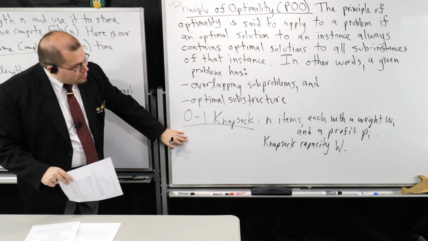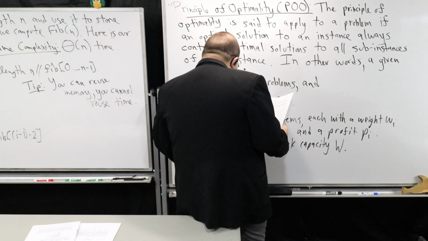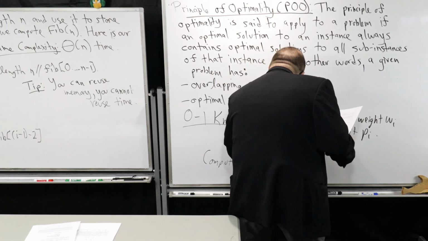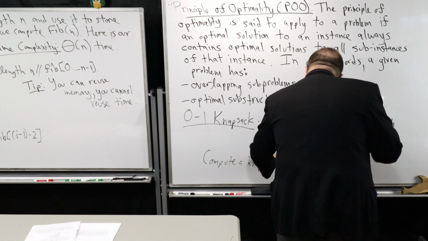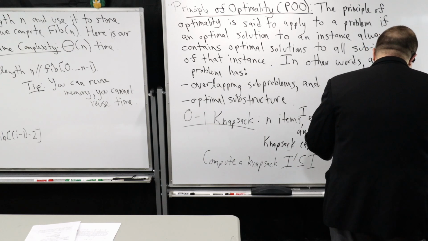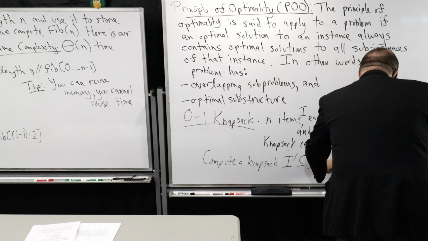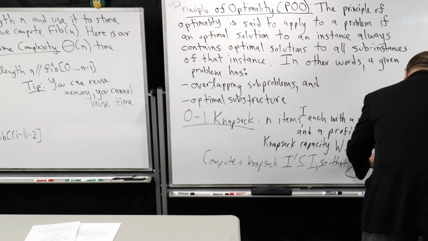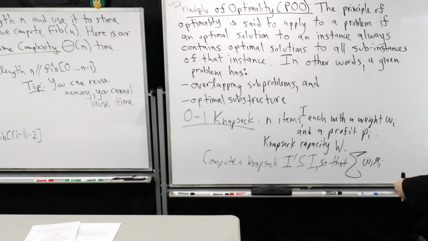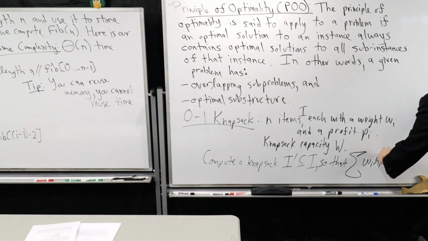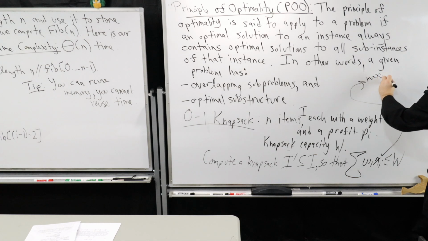So if you're not sure about this, just remember it from the other day. So remember, we're just trying to compute a knapsack I prime, which is going to be a subset of the items, I'll call it I, so that the sum of all the weights, if I include an item in the knapsack, I set this x value to 1. If I don't include it, I set it as 0. Such that the sum over all of the items, when I compute them with their weights, is at most W. And remember, we want to maximize the total profit.